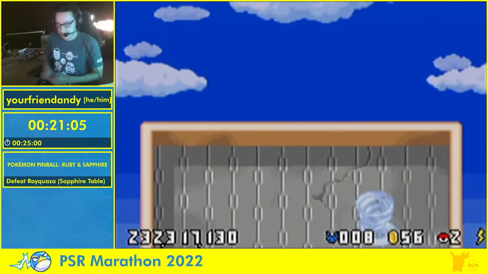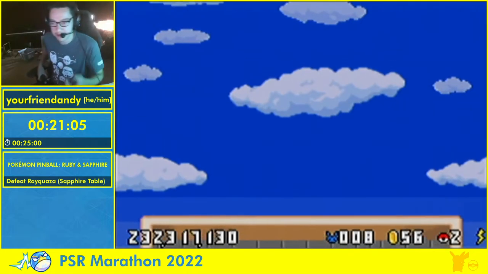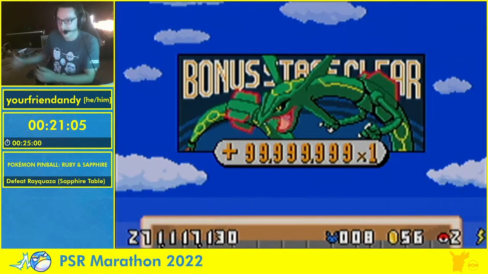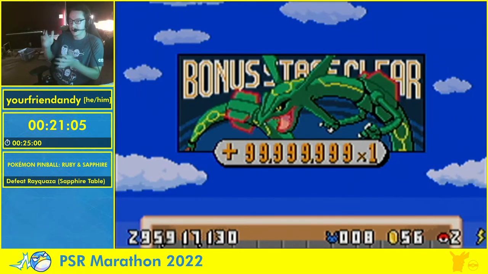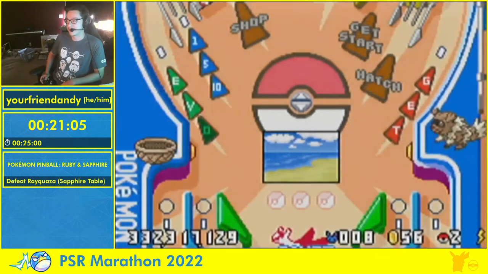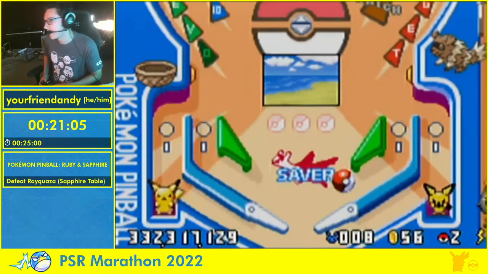So yeah, that was Pokemon Pinball. If you want to catch Rayquaza in this game, you have to do the whole process all over again. So Dusclops, Kyogre, Dusclops, Kyogre, and then Rayquaza, then you can catch him. We don't do that in the speedrun because it would just essentially be the same run twice.